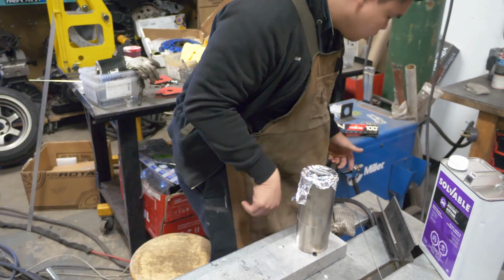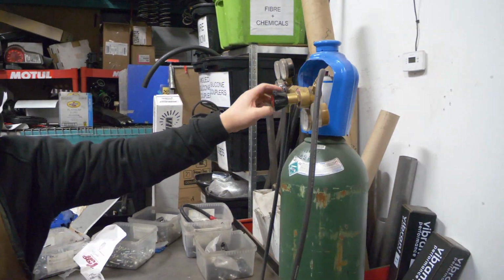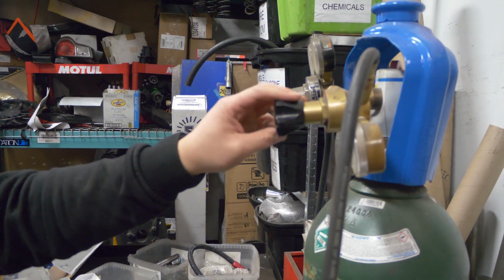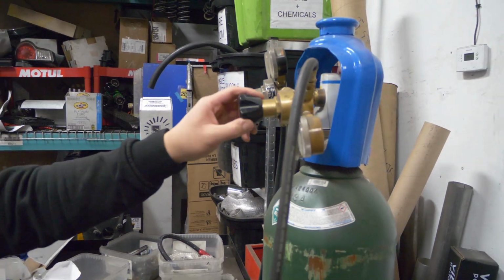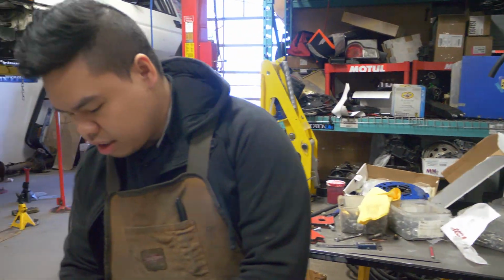And typically, when we're running a purge, you run dual cylinder, dual flow. So you're gonna run just maybe like 5 CFM flowing through it. Kind of just give it some time to get the oxygen out, because oxygen is what you don't want when you're welding.